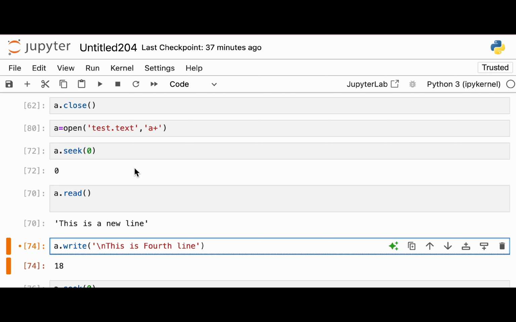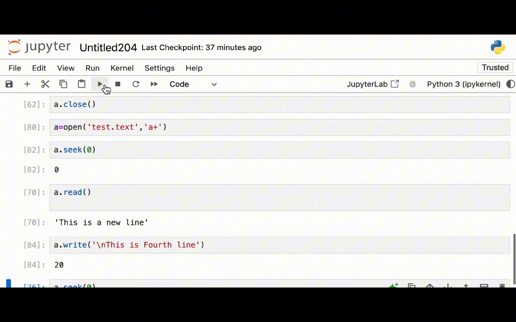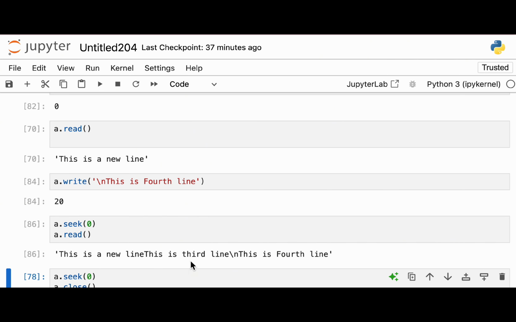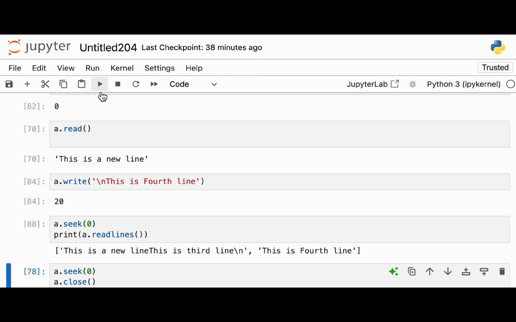We have done seek equal to 0, and now we do a.write with this, and now we read the file again. If I do readlines and print, it will generate this. See, this is a new line and this is my previous line.